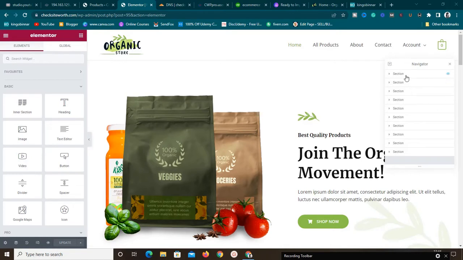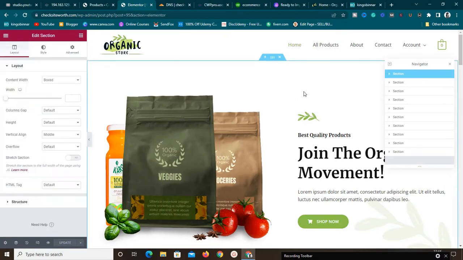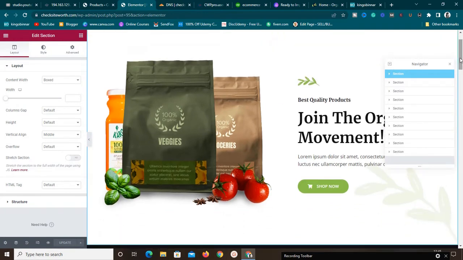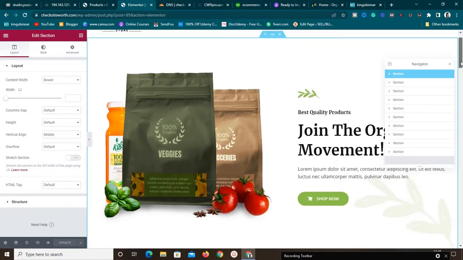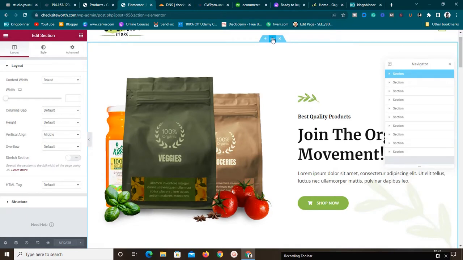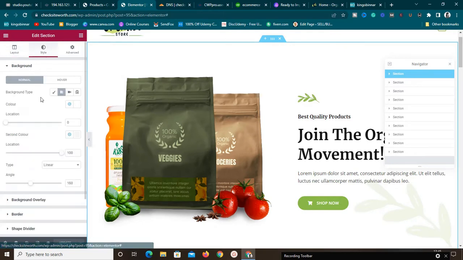If there's any section we don't want, we can turn it off or we can actually remove it. So for this first page here, this is going to be section 1. If I click on it, it's going to bring me here and I can change these images however I want. Once I'm here, I can click on this icon here, and once I click on it, I'll come to style and I can change the image if I want from there.